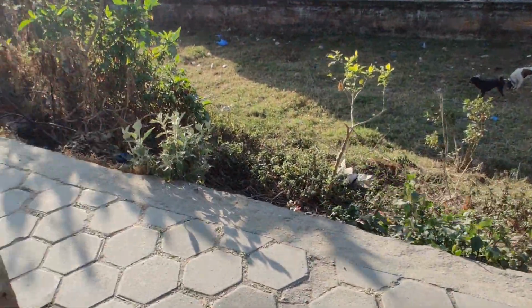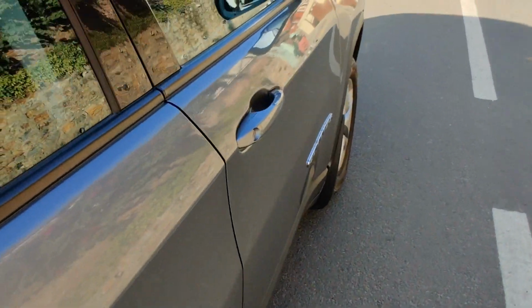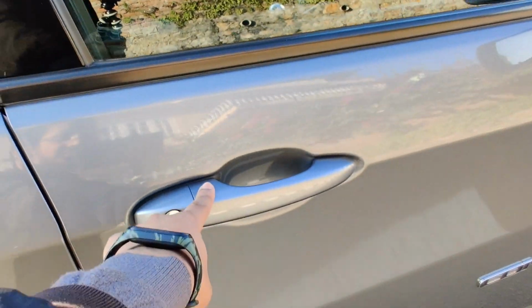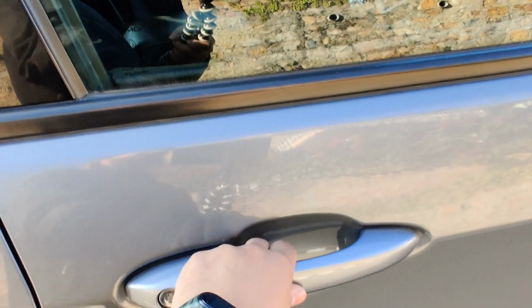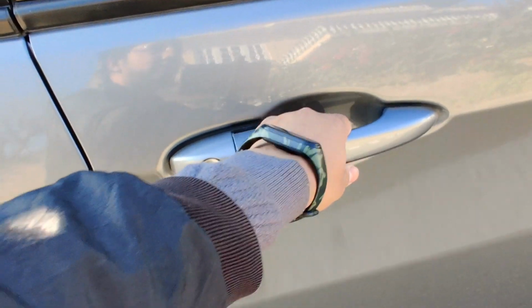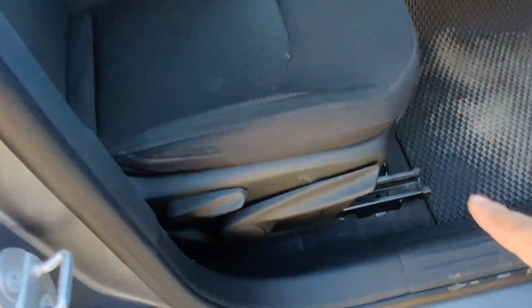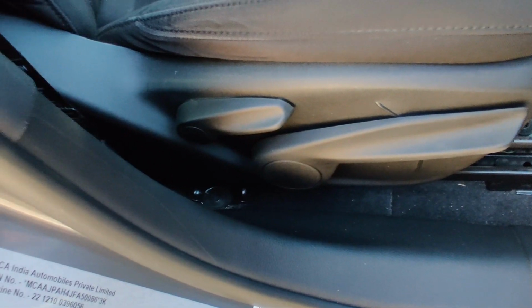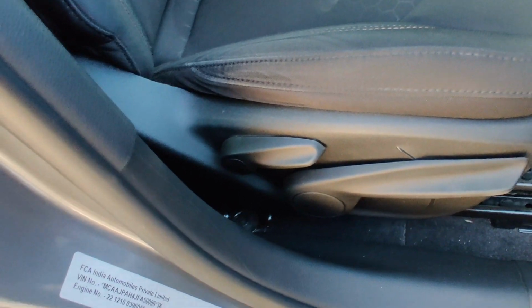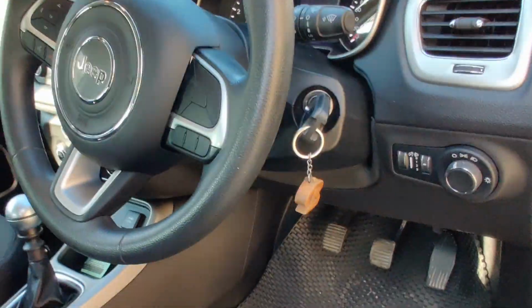Let's get to the front. Let's move ahead. Moving ahead, you'll see this does not have a passive entry, and at this price range, not having a passive entry is not justifiable at all. Opening the door, another disappointment you'll see is no electrically adjustable seat height. It's really not justifiable at this price point to not give an electrical adjustment and a passive entry. Sorry for that dirt. Ignore that please.